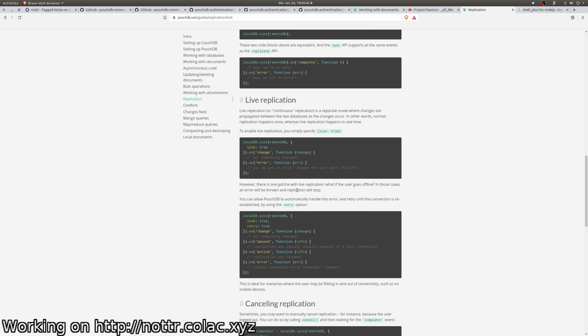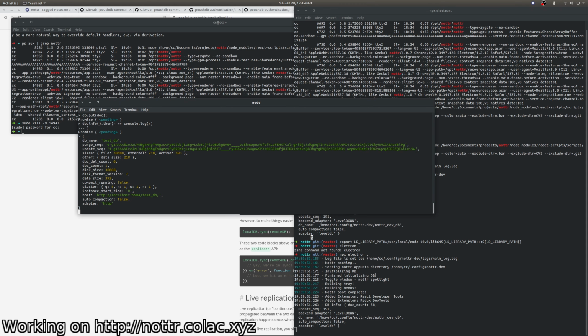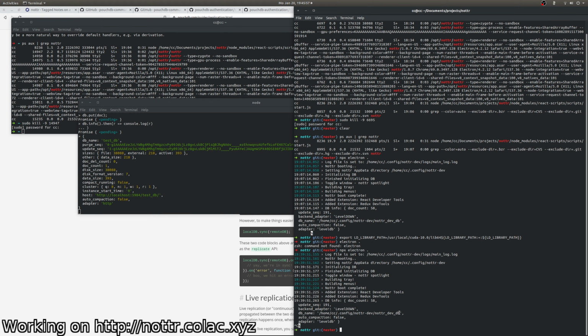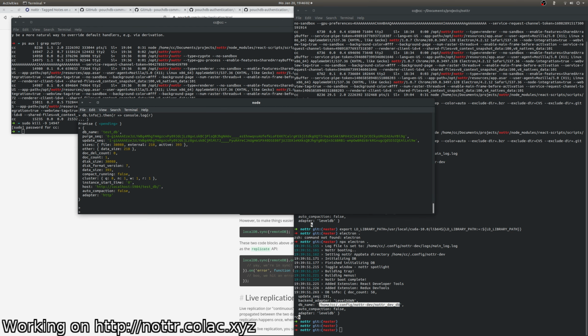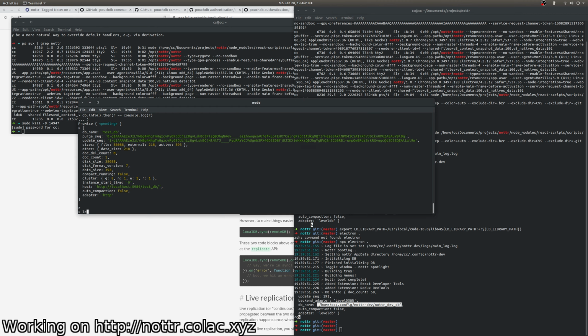Okay, let's try this. So logs, update directory, home, nottr. Oh, killed the Electron, but not a biggie. Okay, so then I can just do this. So local db is PouchDB.